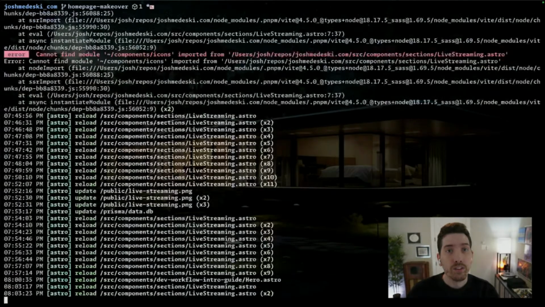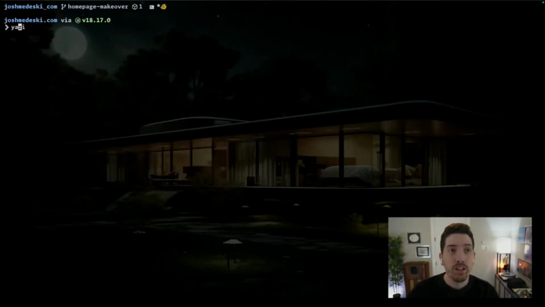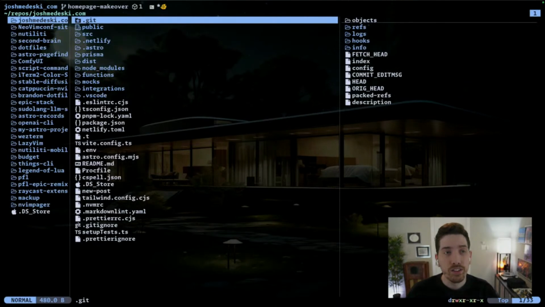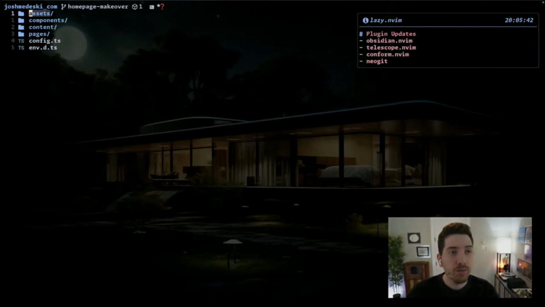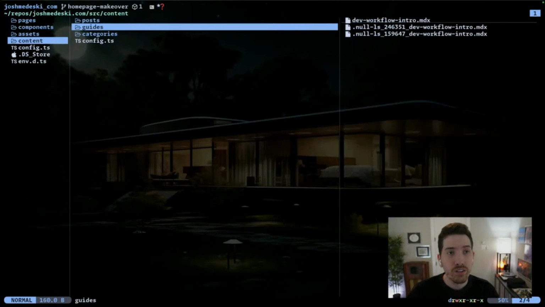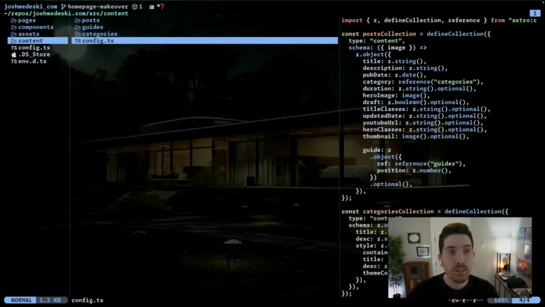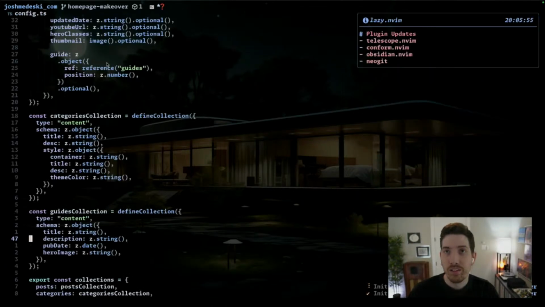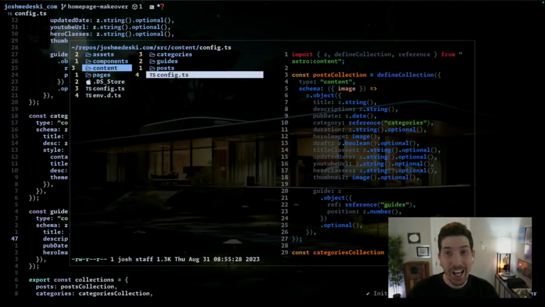So let's close out of that, and we can take a look at Yazi. This is the new file manager I've been playing around with. Some people on here are part of my Discord server. We've been talking about this. So we got source, content, config. But I don't find it super intuitive yet, because of the keys. I use a tool called LF, which is very similar.